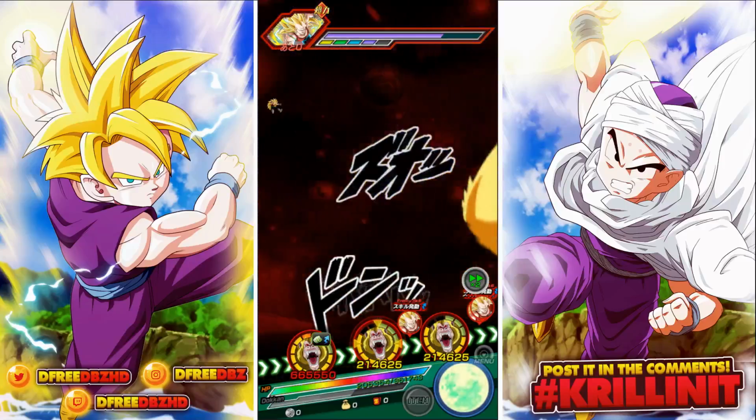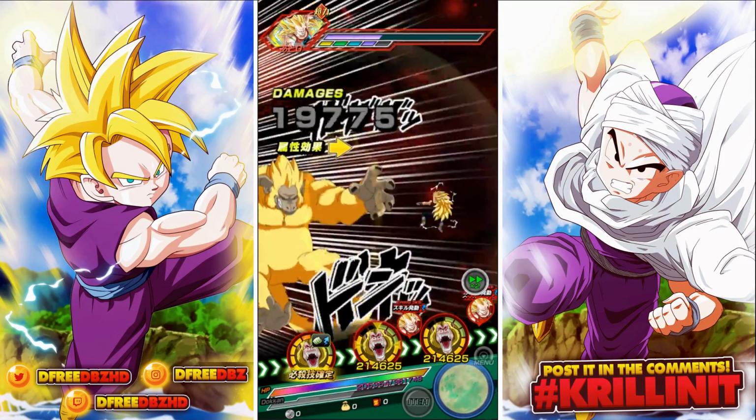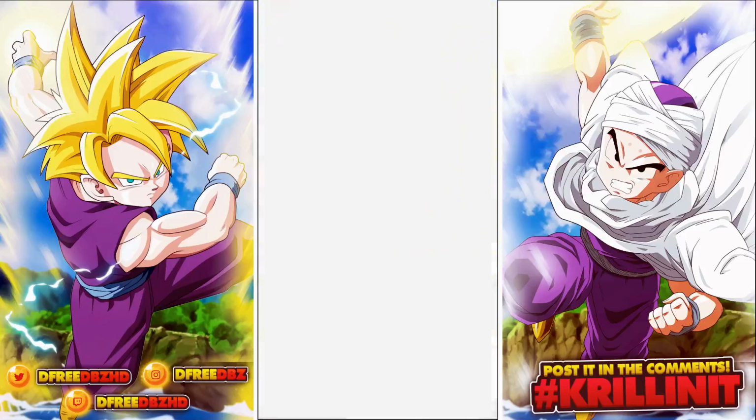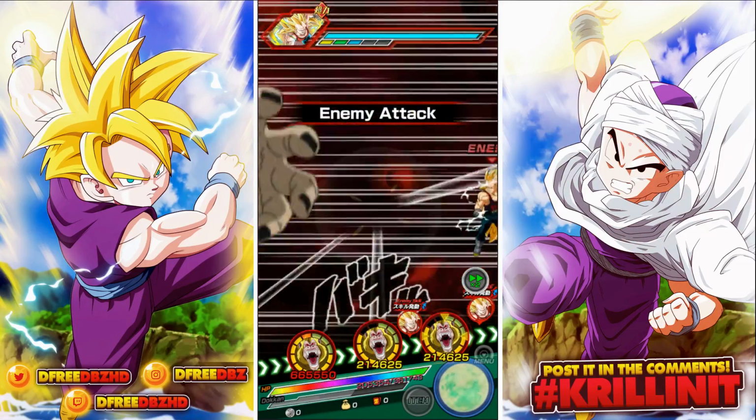At least he still hits pretty hard. For the people that don't know, the leader skills do apply to the ape units. Also, the super attack level is in effect as well. If he was SA1, for example, his super attack will hit a lot weaker, like it would traditionally.